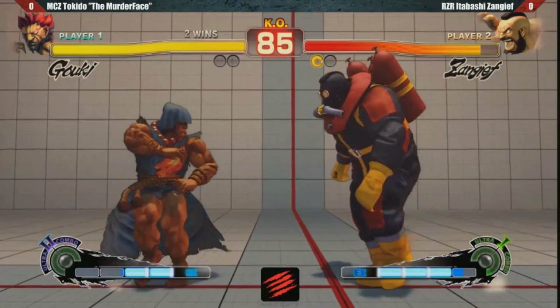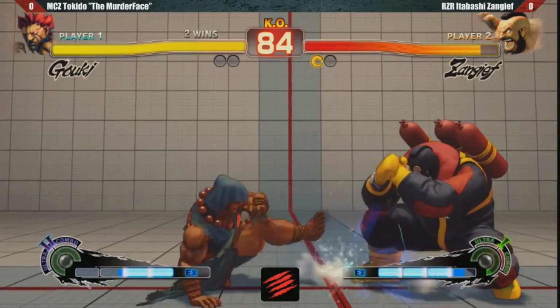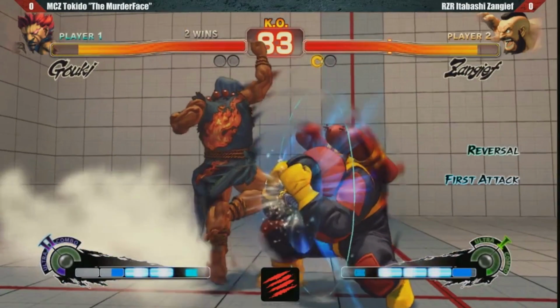Okay, here we see it again. Same thing again. He does the sweep again, and then he tests Itabashi Zangief, and then Itabashi does the green hand, and because he gets hit by it, he puts Tokido in basically a 50-50 situation where he has to guess, because he can do command grab, right?